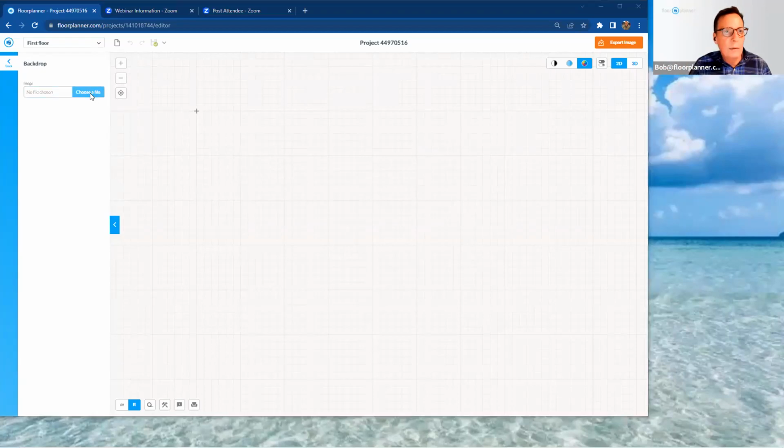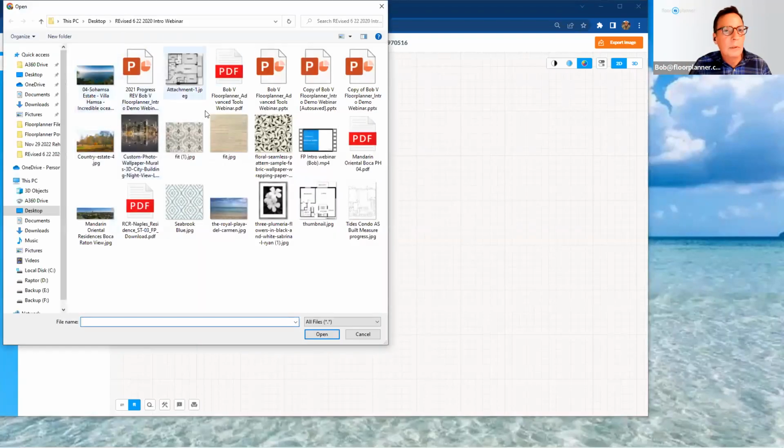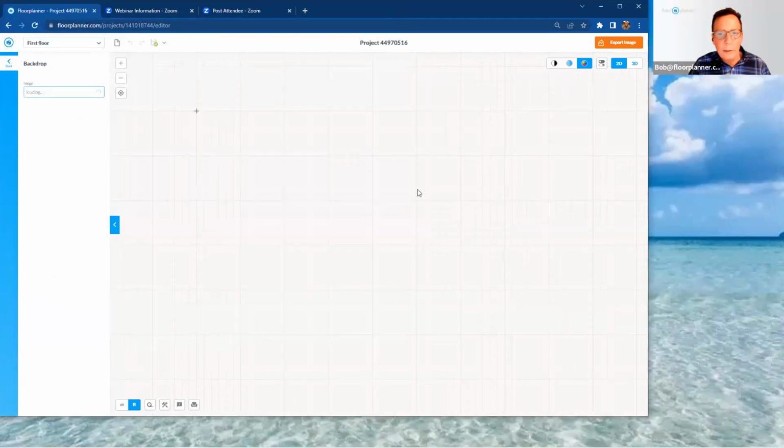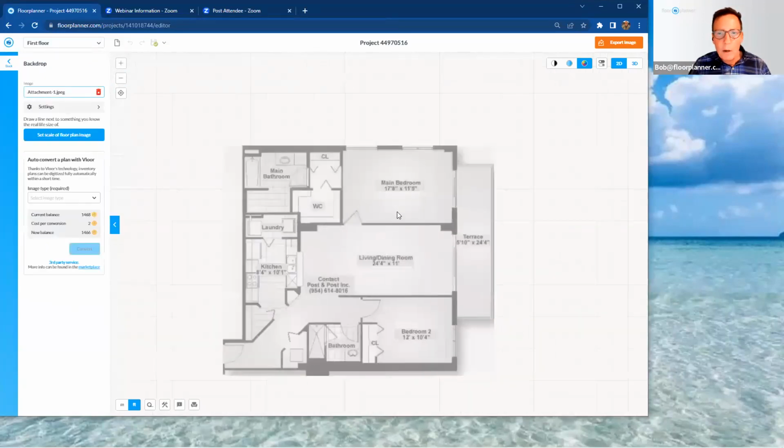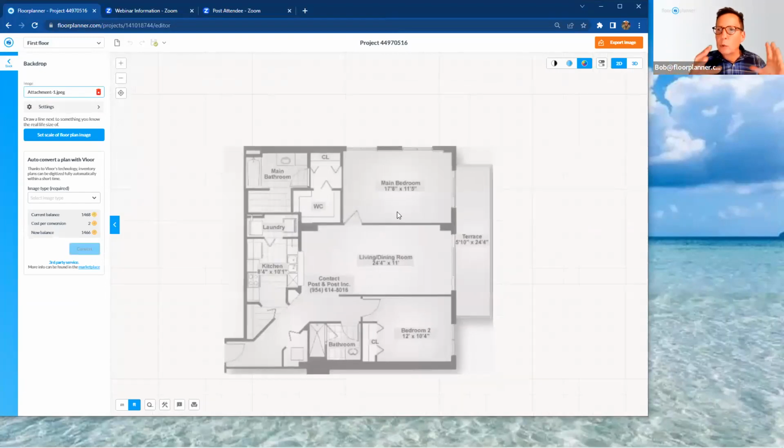So choose the file. I have one on my computer right here from a real estate agent I took from their website. There it is. Say open it. Mine happens to be a JPEG. Little circle goes twirling around and it drops itself inside your plan. All you need to do is make it real world scale. We are always building our model in real world scale, 1 to 1. 1 foot equals 1 foot. Very important. So this image we inserted doesn't have any intelligence to know what it's supposed to be. So you need to tell it. To do so, you just need to know the exact dimension from one point to a second point.